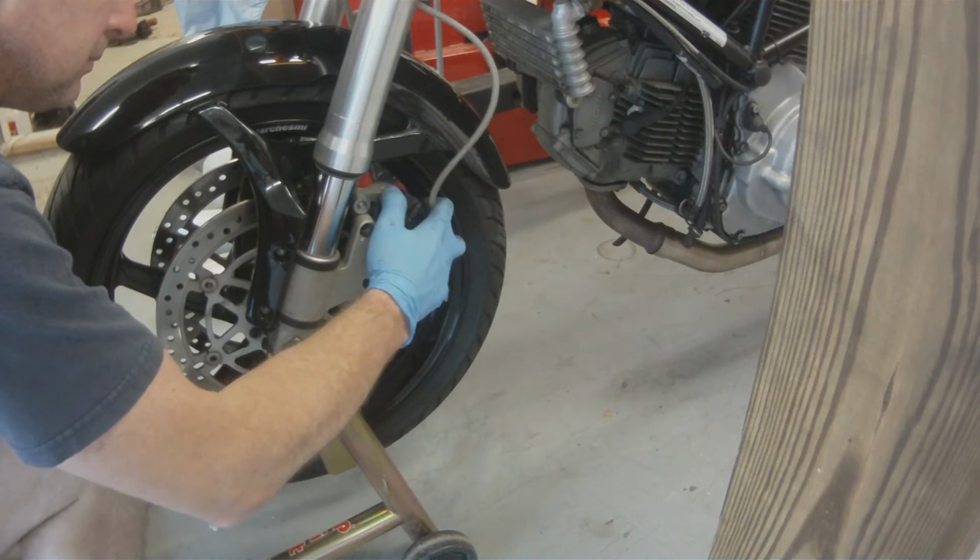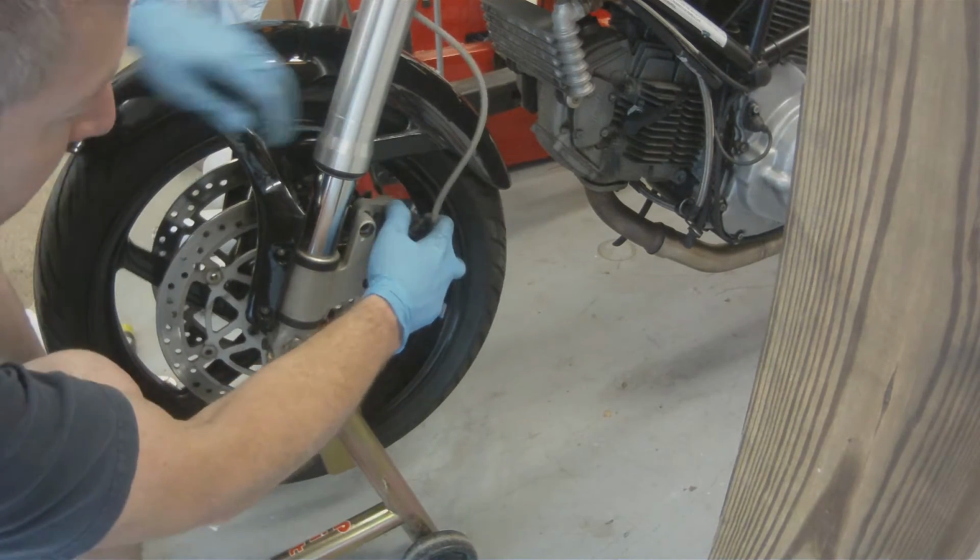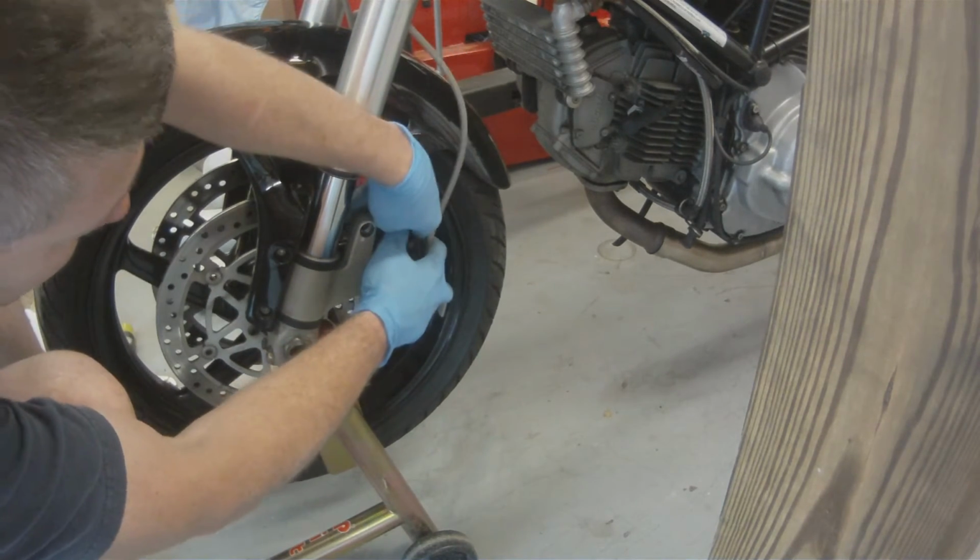Now we're going to jump on our caliper and put our caliper back on. Again, pretty straightforward.